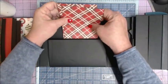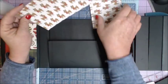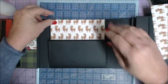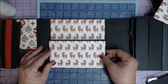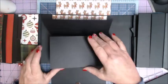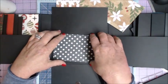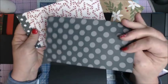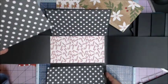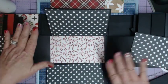Okay, now for this one, I chose the reindeer. So my little reindeer is going to be there, and I'm going to have one on the front here. Okay, for the inside, I got another one of this because we're going to use the plaid. Now this is the black polka dot, and it has subdued on that side. So the polka dot's going to go all inside. This has tags on the back. So we're going to put down the black polka dot here on the inside. So let's do that first.